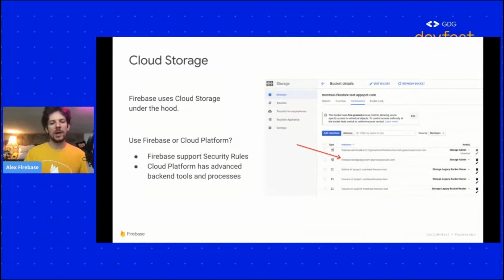You'll be fine. Now, cloud storage itself is also, of course, part of the cloud platform. Pretty easy to figure that out looking at its name. One thing to remember is that when you use cloud storage from Firebase land, you have access to the security rules.